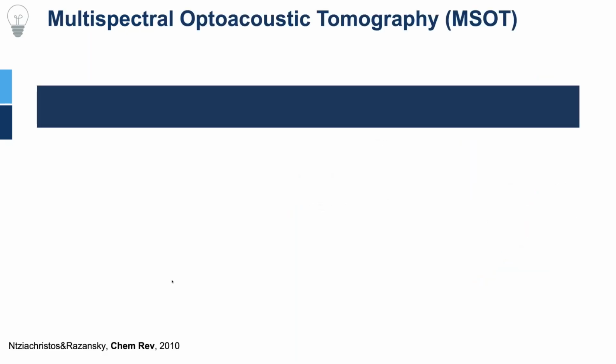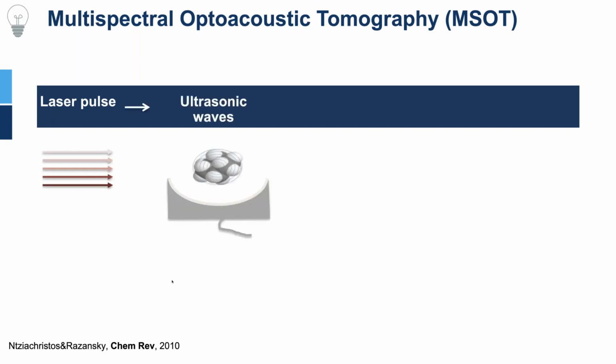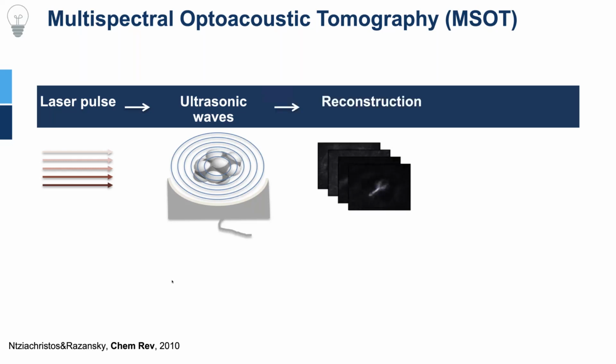Nowadays it's not polychromatic light, it's laser light which we are using. So we are using focused laser pulses, and if you emit these laser pulses into tissue, you get absorbance by different molecules in the tissues, which then generate acoustic pressure waves. These pressure waves travel very far in comparison to light, and you can then detect them maybe with a tomographic array and then reconstruct them.